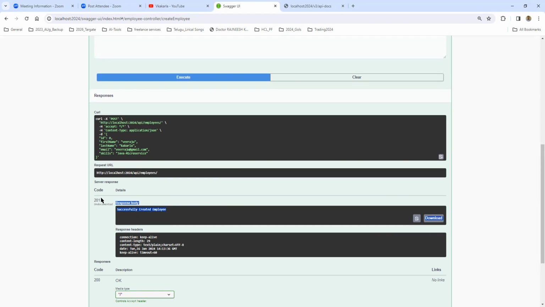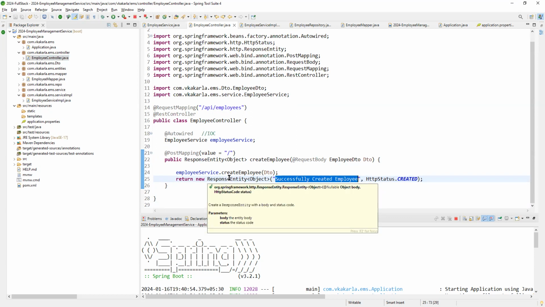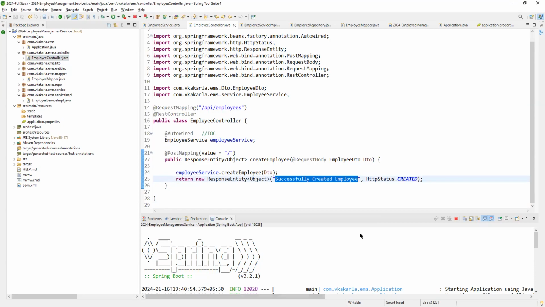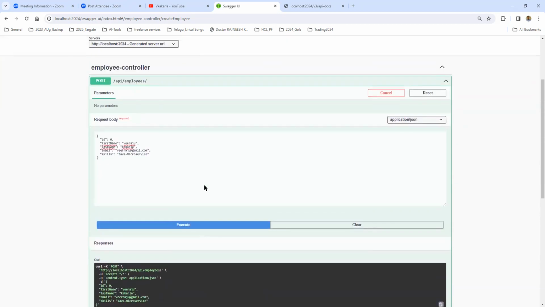This is what we added as the ResponseEntity response, right? You can see here in the controller, the ResponseEntity with the successfully created employee message and the status. The response as well as the status of this request we given here. Based on this information and status code, the front-end guys will give the respective response. So this is the backend implementation.